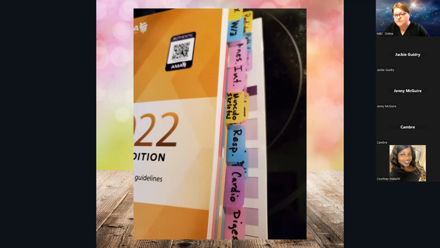What you don't want to do is make notes in your manual. Get you some sticky notes and put in there if you need to do that, if there's something you think you need to remember. Don't write any notes in the manual. And there's a real specific reason why. When you finish this program and you go and sit for the NCCT National Certification Test, you cannot have any notes written in your manual.